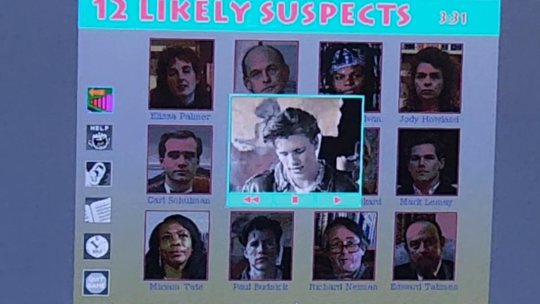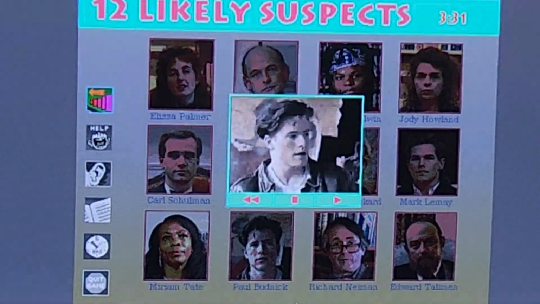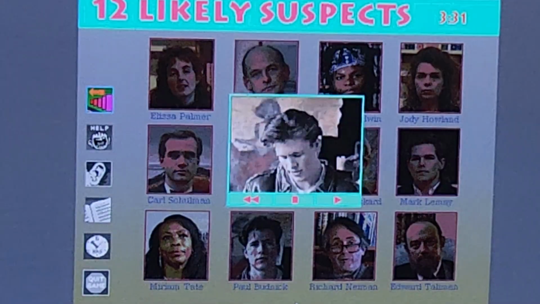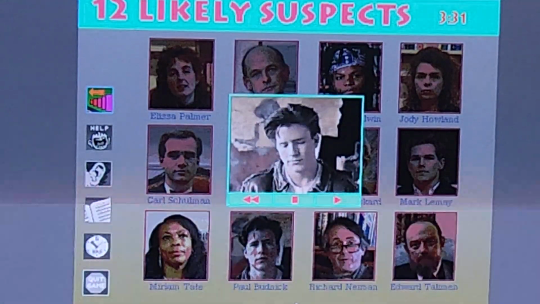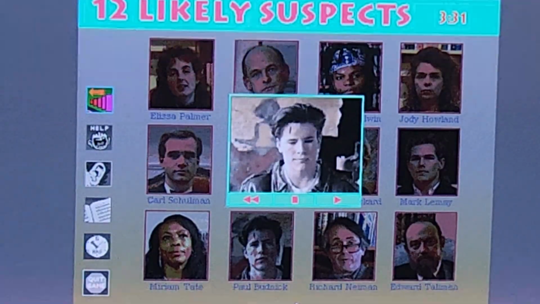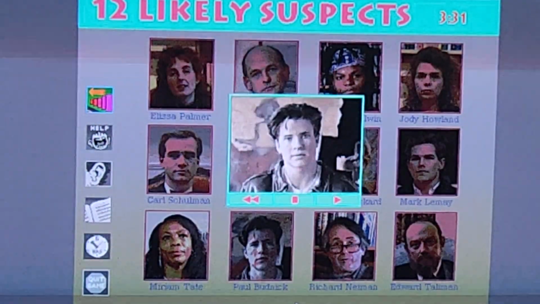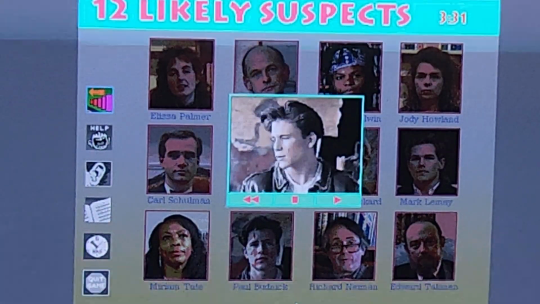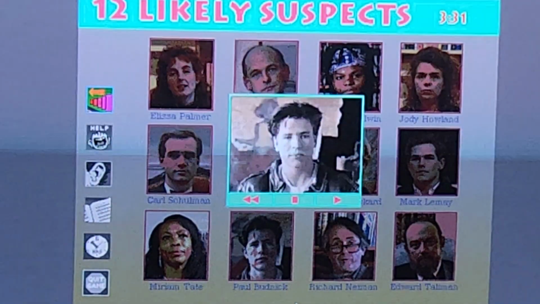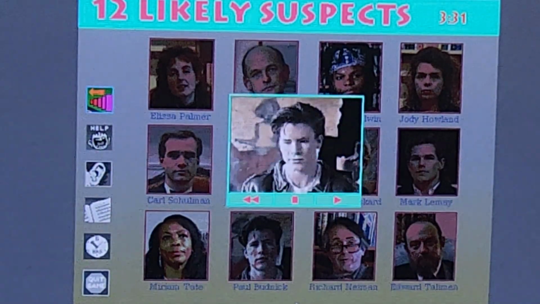Paul Budnick. I was a student in Elspeth's undergraduate seminar. You found the victim's body? Yeah. I came by this morning to meet about a midterm exam. I knocked on the door, but no one answered. I must have leaned on it or something, because the door swung wide open. I walked in, and there she was.